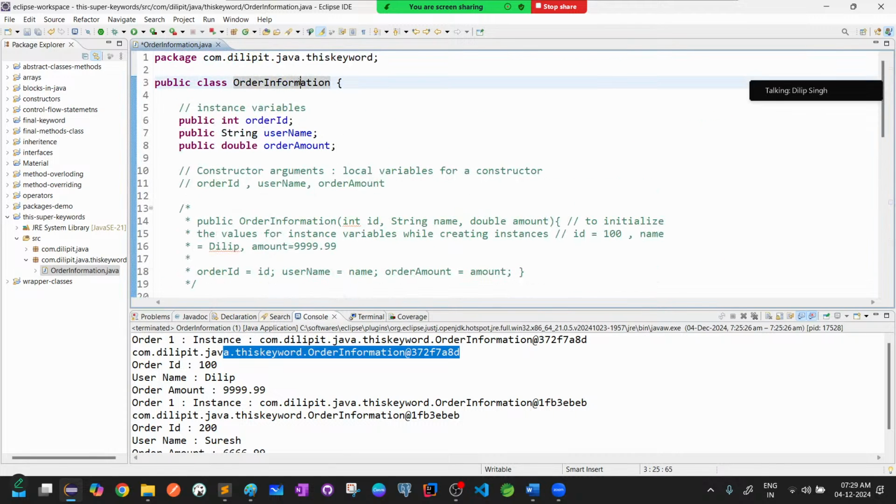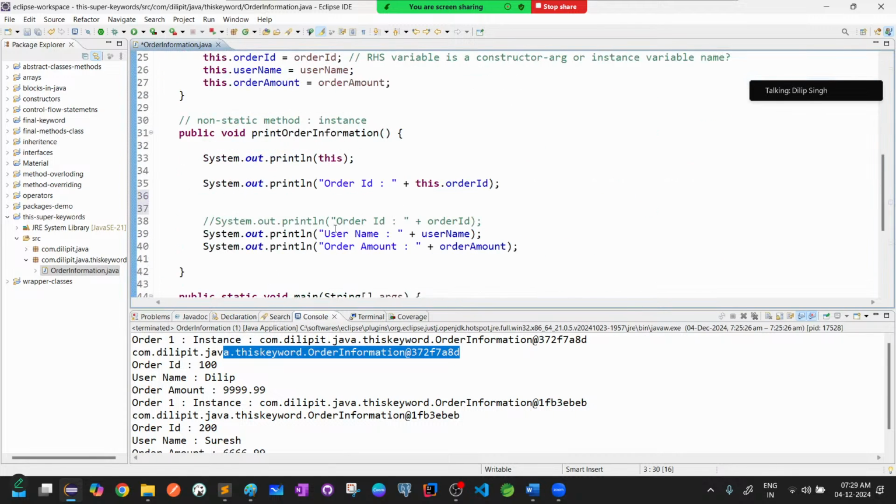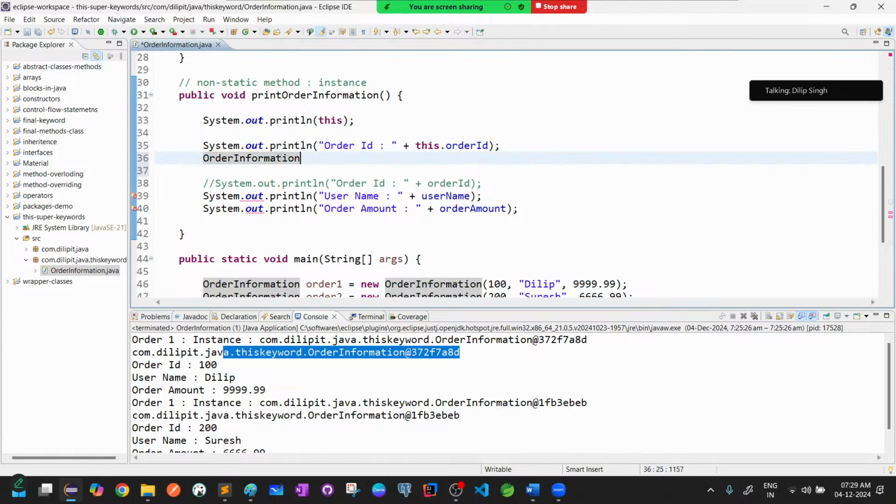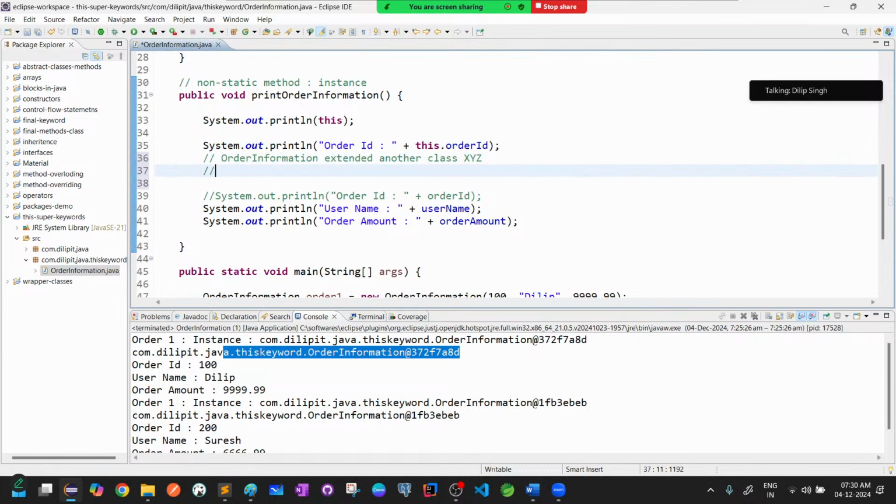What is this class? OrderInformation, right? Assume OrderInformation extends another class, that means it inherits from a class called XYZ. And the XYZ class has a variable called orderID. So what is the point here?